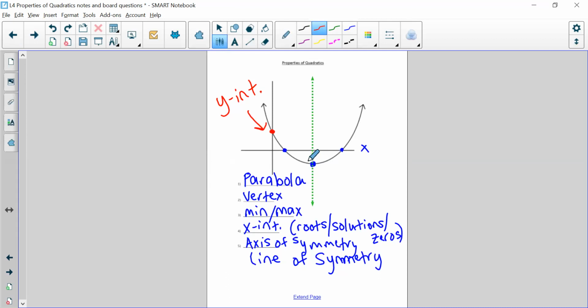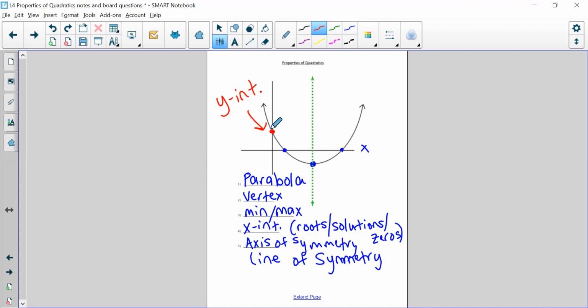The vertex in business would be minimizing expenses or maximizing revenue. It could be, if you launched a projectile, what's the highest it's going to go? I need to make sure it's going to clear the house or clear the tallest tree of the forest. So what's the maximum it will reach? And then the x-intercepts is where the projectile will land, or in business, it's my break-even points, when my income and my expenses break even. So I at least know I'm paying my bills. So there's often more uses for the x-intercepts and the vertex, but we can also solve for the y-intercept as well.